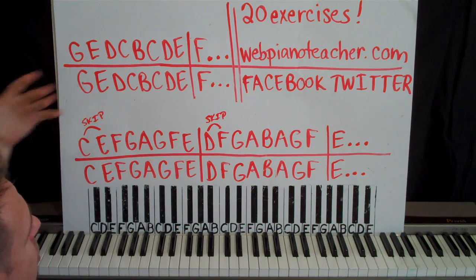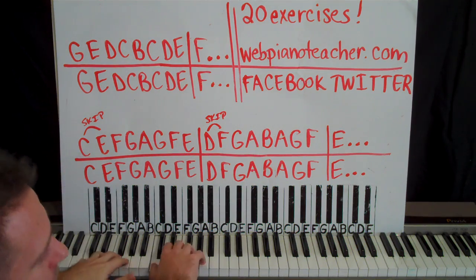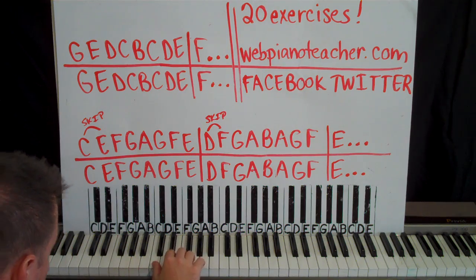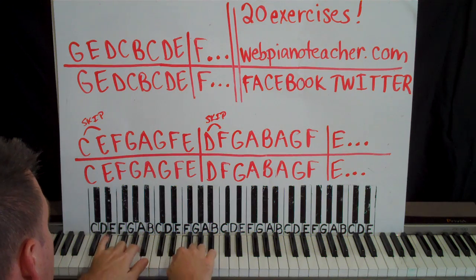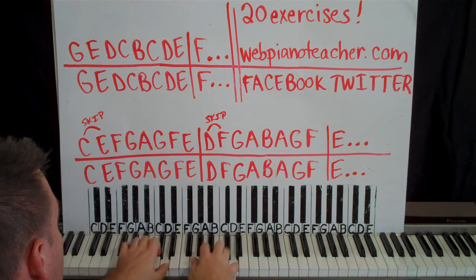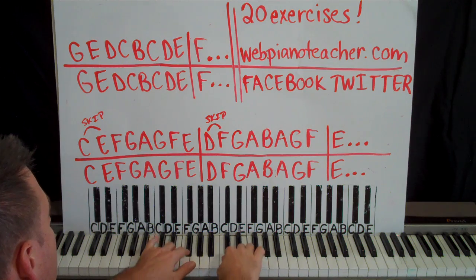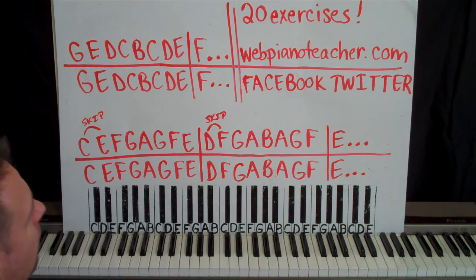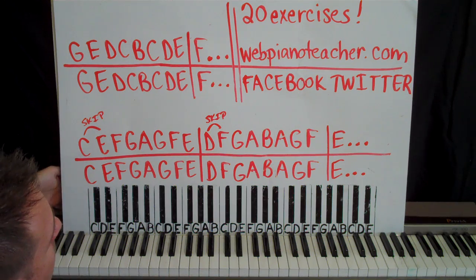But let's start here. This is exercise one. It's the easiest one, but it's very effective. This is what it sounds like. Okay, nothing to listen to, but it really will help you physically on the piano.